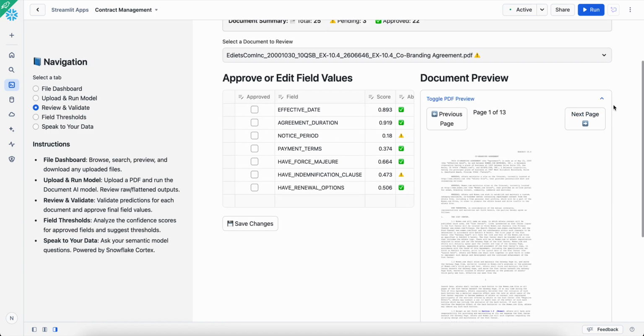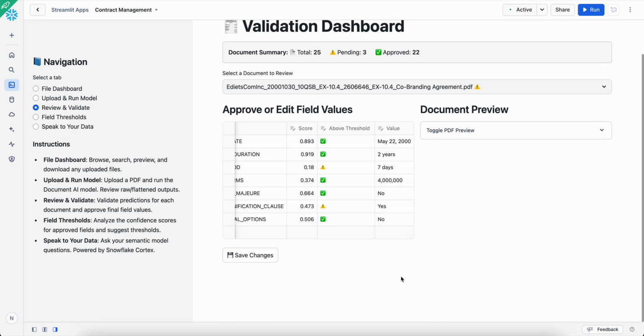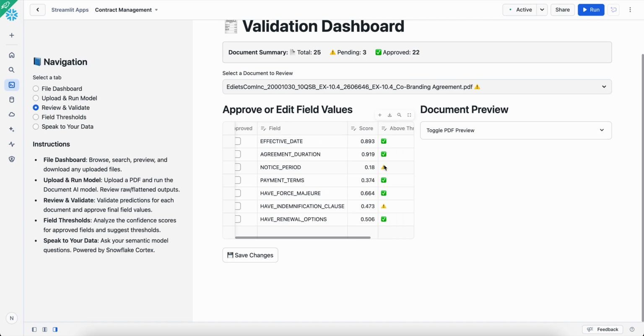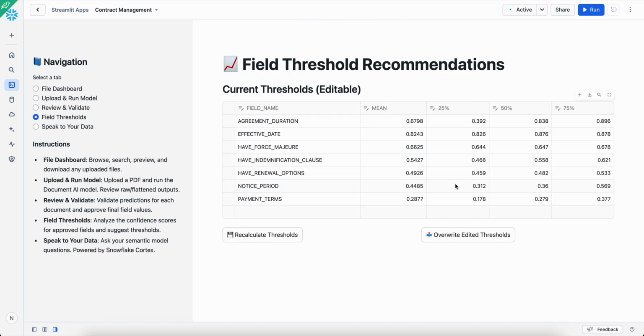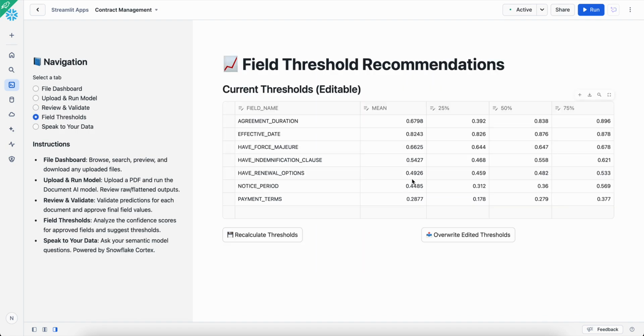I can see the preview here. I can open it up. I can download it as well, and I can see the responses for it. I also have this threshold logic. This is rule-based, based off of the confidence score. And the confidence score threshold logic in this case is a dynamic one that is designed by the logic behind this tab, which essentially takes all of the validated documents and the confidence scores on their fields at the time of approval and puts them into different percentile buckets, and I take the mean of that.